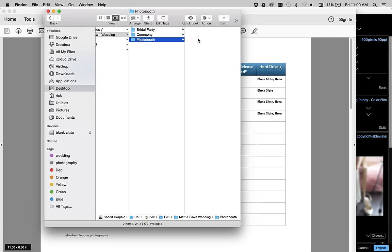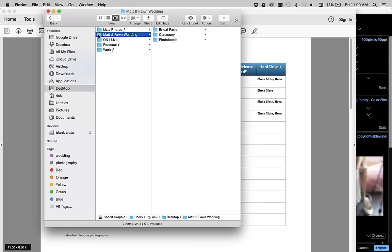Once everything is in their categories and I've renamed my files, I take this large giant folder, the Matt and Fawn wedding folder, and I copy it to whichever hard drive I'm going to be backing it up on. When I'm doing this at home, I'm working on photos off of my actual large iMac computer because it's huge and has a ton of space on it, but I keep all of my backups on my Synology hard drive at home. So that's kind of how I roll.